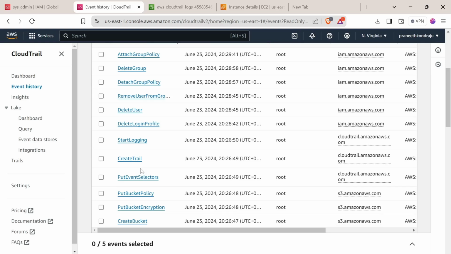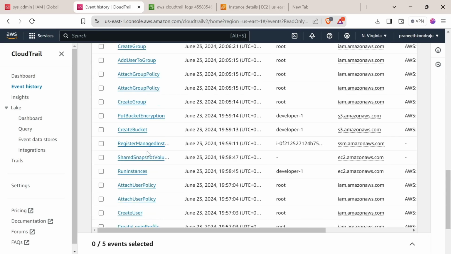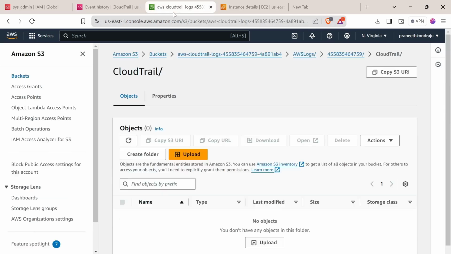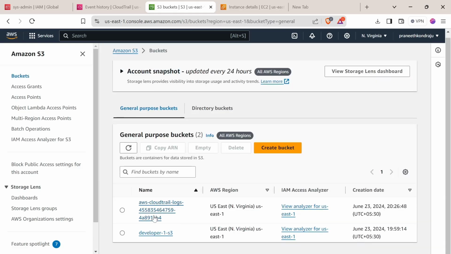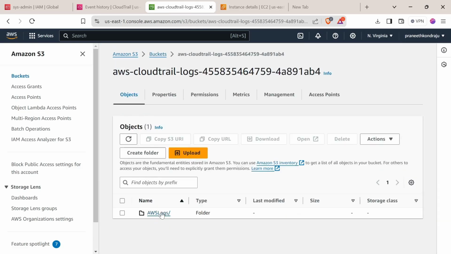So CloudTrail will act as an audit and compliance tool for the IAM. The logs would be in CloudTrail, and we can create some alerts on them if we want as well. These logs would be stored in the AWS S3 bucket. So let's hope now it loads a few logs.